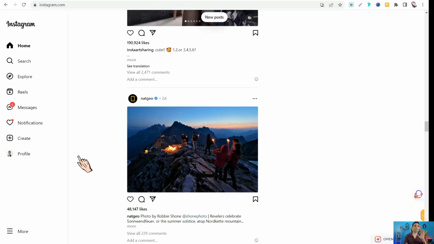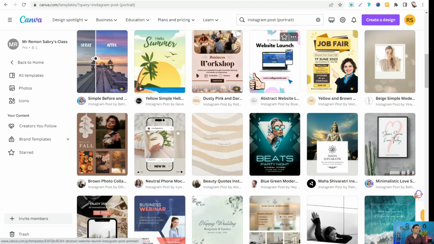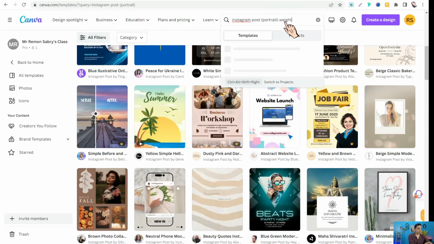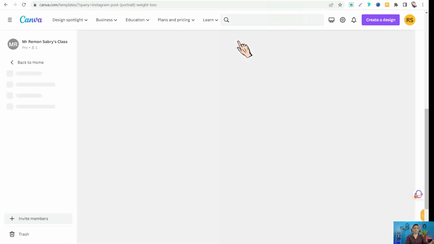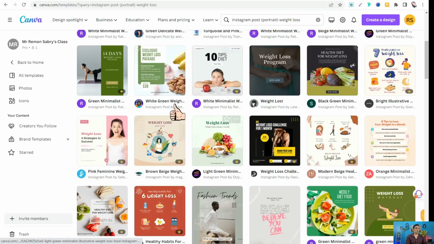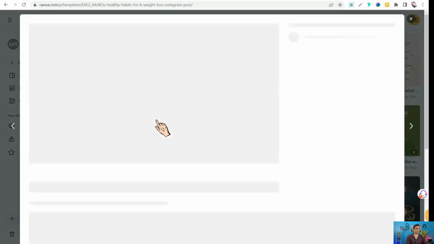It's simple and easy. So you can go together to canva.com and of course you can search for Instagram posts, for example, and here we can get a lot of ready to use templates like this one, for example. So we can look for something like weight loss, okay, or fitness or workouts and something like that, as you see. So we can get one of these beautiful tips and tricks like this one, for example. Okay, customize this template.